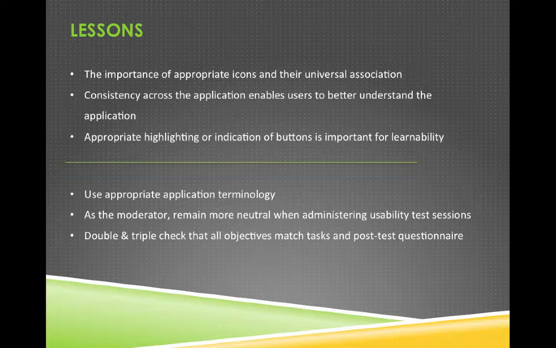And finally, double and triple check that all the objectives match the tasks and the post-test questionnaire. So we didn't do horribly matching our objectives to our tasks, but our post-test questionnaire, which I don't have in our presentation today, we asked some really good questions, but we really should have double and triple checked that the questions we asked in the post-test questionnaire would explicitly help our task objectives, because what ended up happening is the wording in our post-test questionnaire didn't explicitly answer the questions that we had in our task objectives, so our results were not as accurate as they could have been.